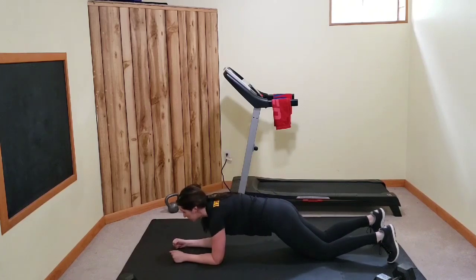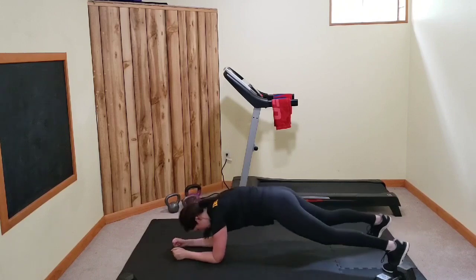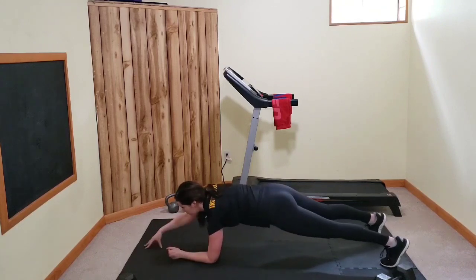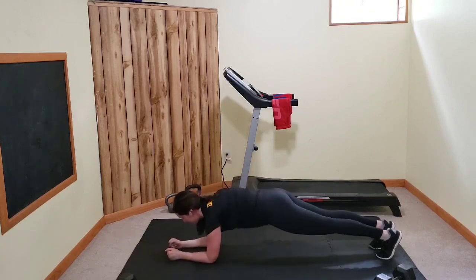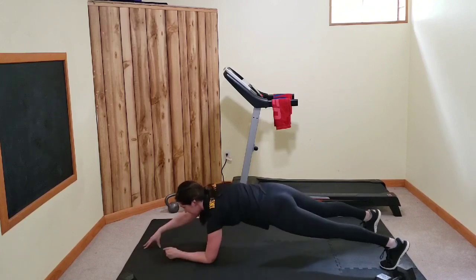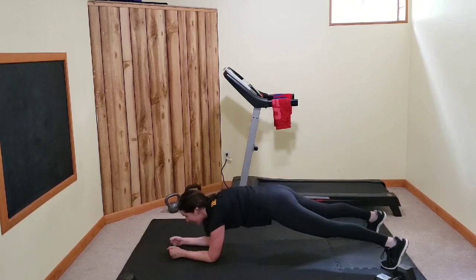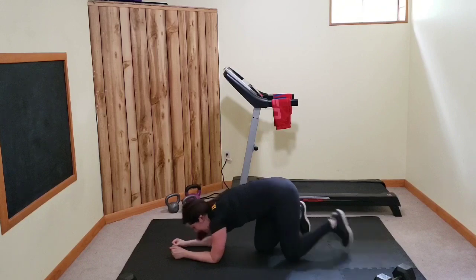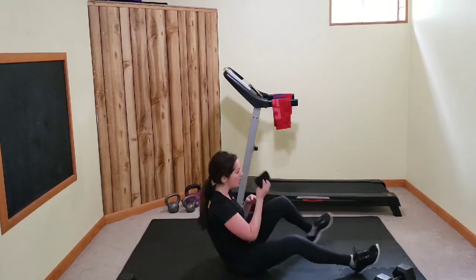As slow as you need to go to keep yourself from rocking and rolling. I'm gonna take my legs up, and a tip is to have your legs wide for balance. You wanna make it harder, you bring them closer together. That's too hard for me right now. I'm gonna admit that. All of our punching and kicking, I can feel it work till my core is getting pretty tired. Woo, he's down. Last movement, and we are gonna stretch after this one.